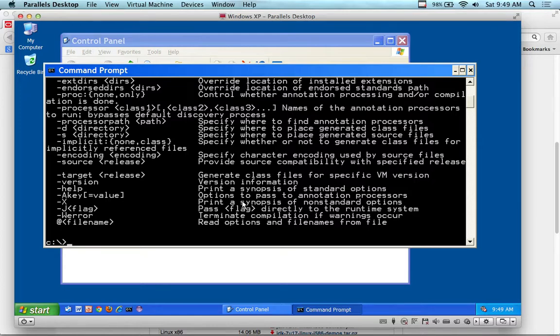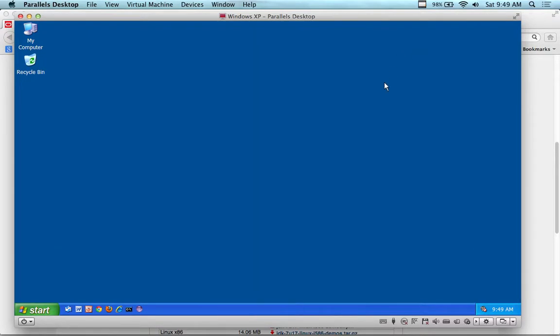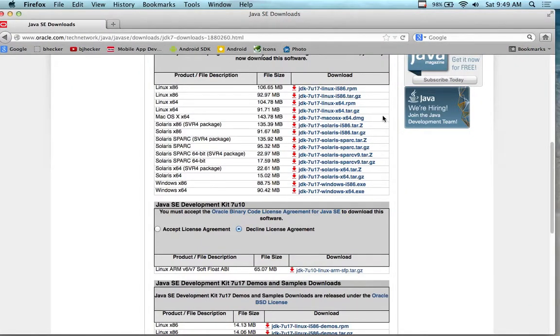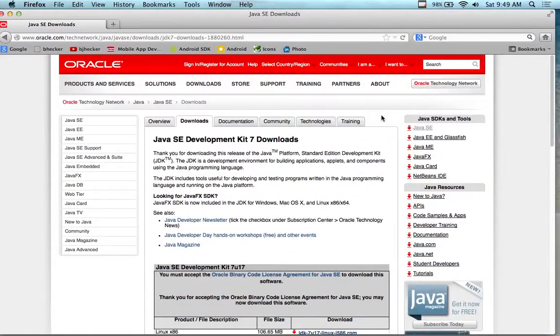But that's useless. Well, not useless. That's only half the tools. So we need to install the Android SDK in order to get the rest of the tools that we need. So once you have Java installed, you're great. You can just leave it alone. Part 2 is to get the SDK installed. There's 2 different ways of doing it. There's a long way and a short way.